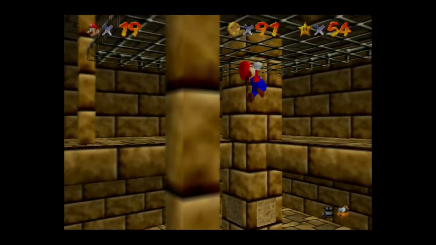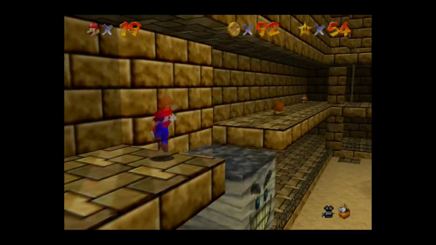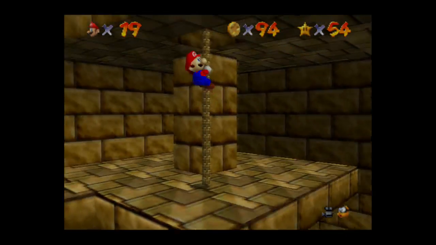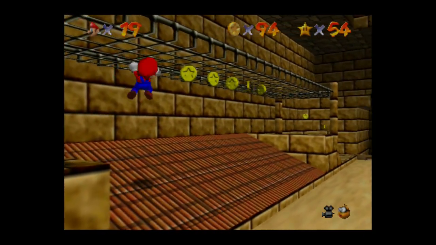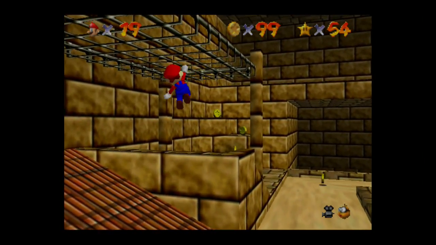There are a couple sets of coins outside, like I think 2 sets of 5. 1 near Bob-omb and 1 at the pyramid. It's like on one of the ledges of the pyramid. But this is the last set of coins that I have to get. Back to past me.